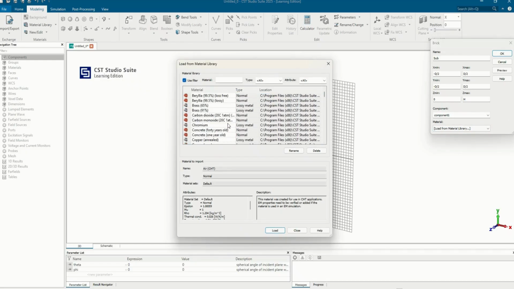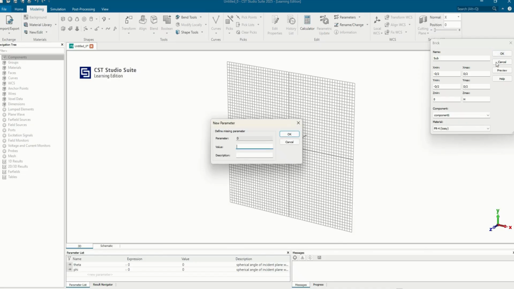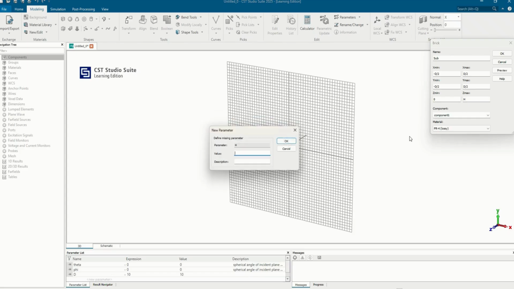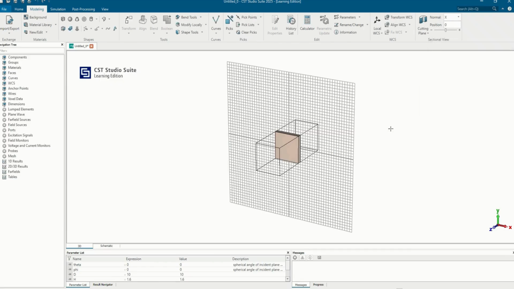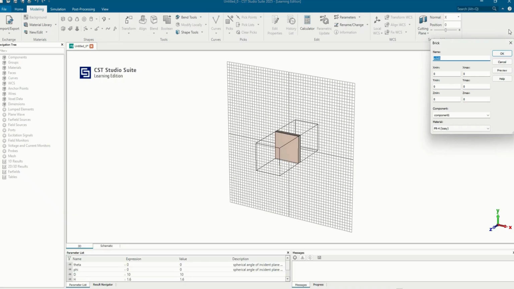Going to take the FR4 substrate, and D maybe I can give it as 10 mm, then H as 1.6 mm. Now I'm going to create a patch.